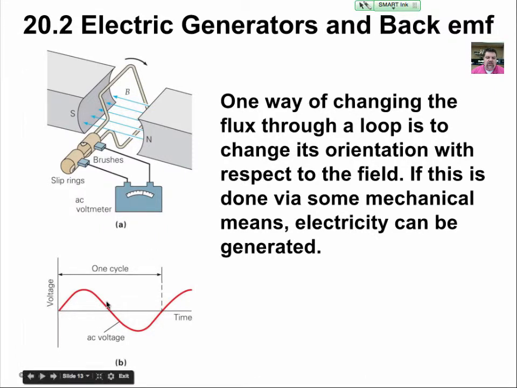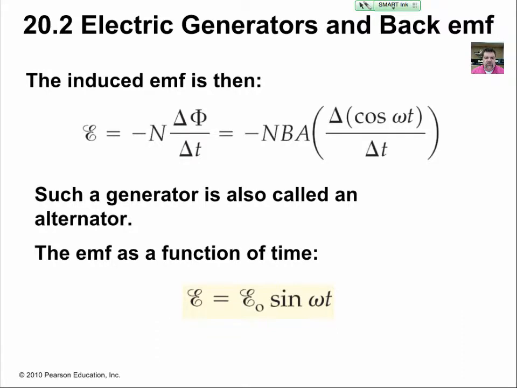And so one thing I want to talk about is one cycle. In this example of a loop that turns through a magnetic field, we can generate electricity, but it's an alternating current, so you'll have a positive voltage and a negative voltage, and we call that alternating current. It's a sinusoidal function, and when we refer to one cycle, that's like a period, one entire cycle, or wavelength, I suppose, is one way you could think of it.